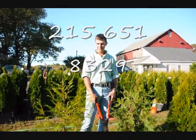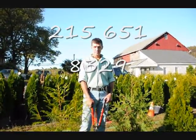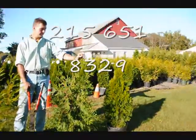So he's well known, and he's going to talk to you today about arborvitae trimming and how to trim them properly. And these are small arborvitaes, a Zebrina, green giant, and an emerald green.